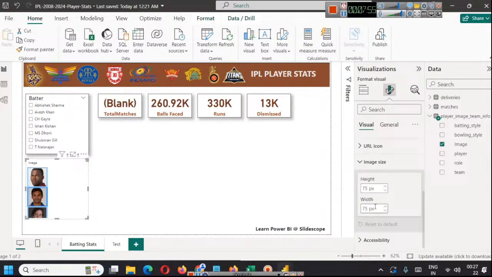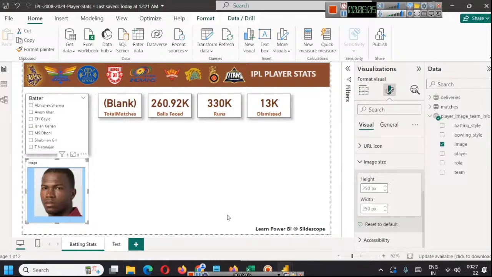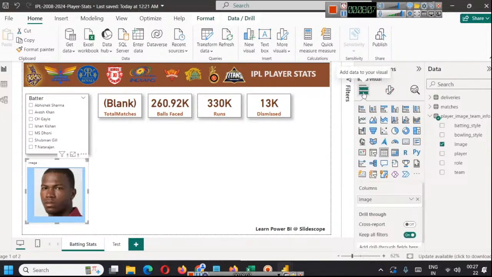So in image size, let's change it to 250. So now we have one player image of 250 pixels. Okay, and let's go back. Obviously this image that we are showing here is just for educational purposes. It is from the CDN in the file that we receive.